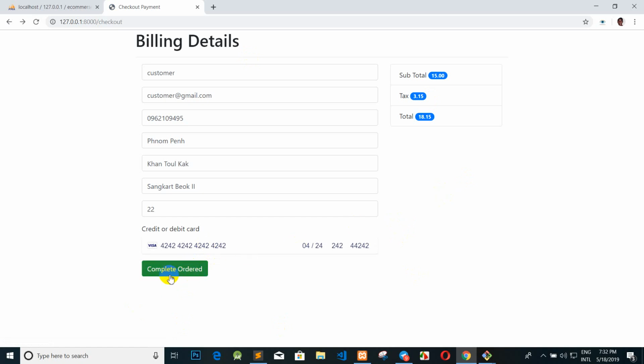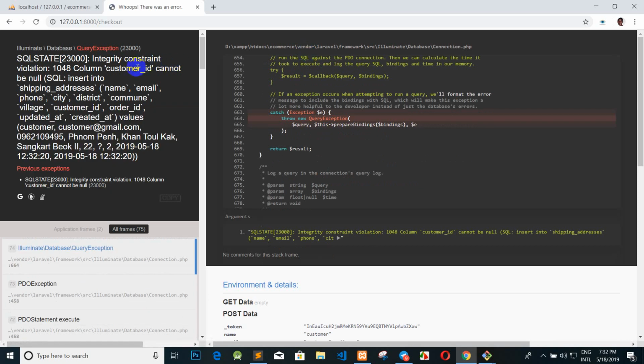Just when I place the complete order and then send the data to the shipping address or integrated console, customer cannot be now. Where please wait a bit. What's happened? Customer ID cannot be now.